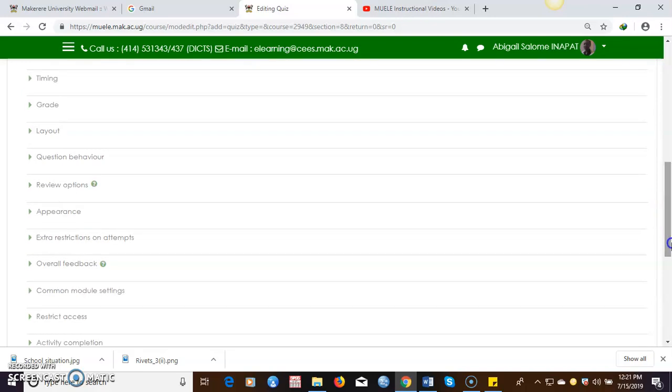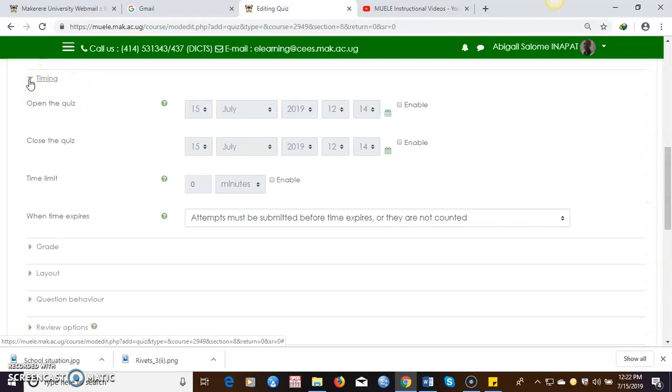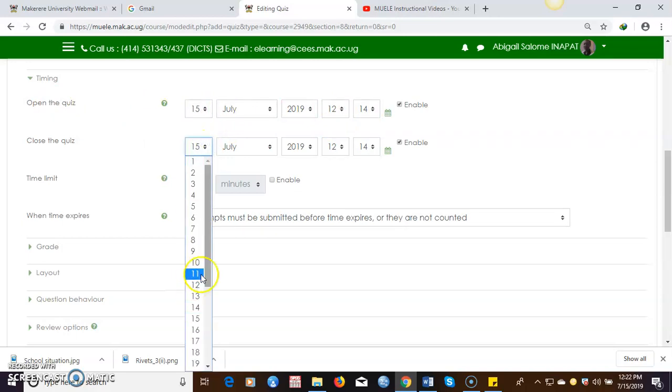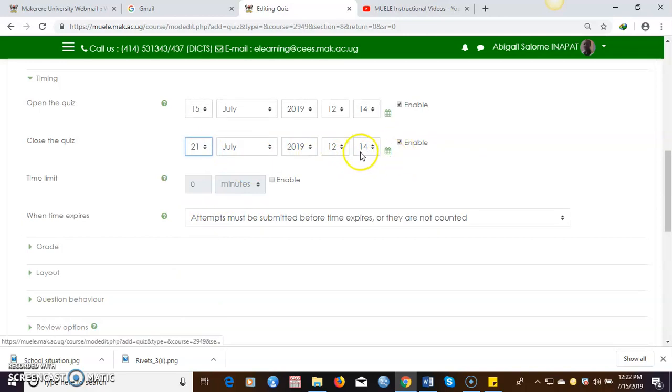And now the other settings of the quiz before you begin to add the questions is the timing. Timing in terms of when the quiz opens and when the quiz closes. So when you have these buttons enabled, you can say, for instance, I want this quiz open from today at that time, and I want it to close 1 week later, maybe on the 21st of July, same time.